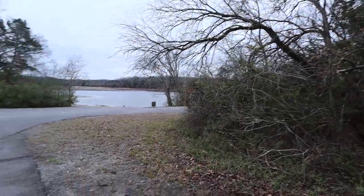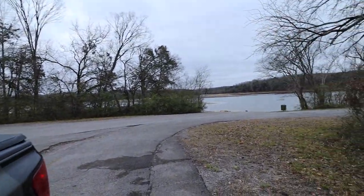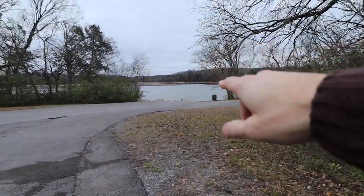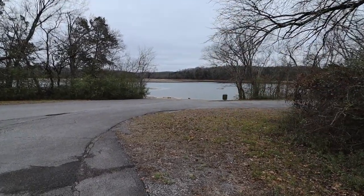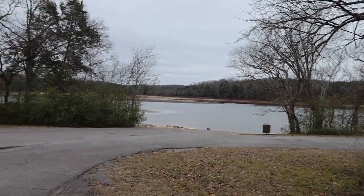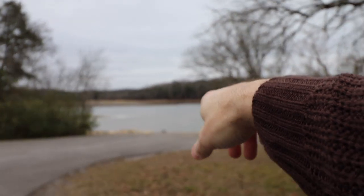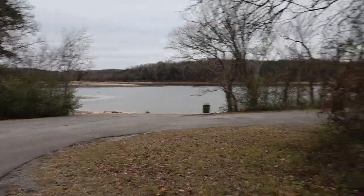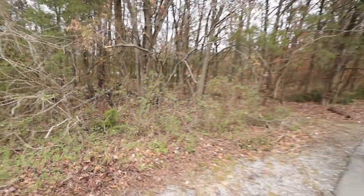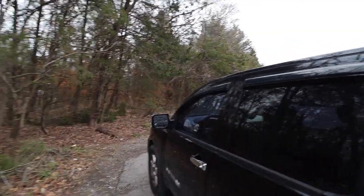Okay so we're here at my other little location I use from time to time. I wanted to point out how low the lake is right now - kind of like the lake we saw up in Kentucky. They've got it real low. You can see the bank over there - yeah, they've got it on winter pool, that's what they do here. Alright, let me show you the two things I've added to the truck this year.